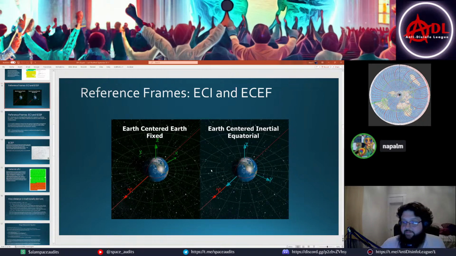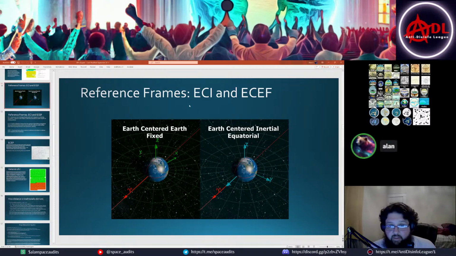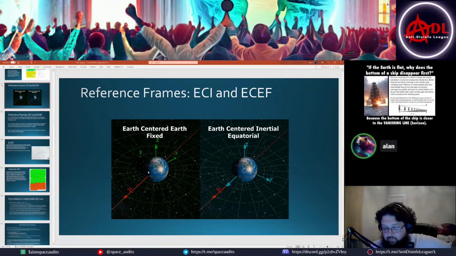So they transform from the Earth-centered inertial to the Earth-centered Earth-fixed. When you get your GPS signal, that first measurement is taken in the ECI reference frame, meaning a stationary, fixed reference frame. So it's interpreting everything as stationary and not moving with respect to the rotating stars. As if the background's rotating, but not us.